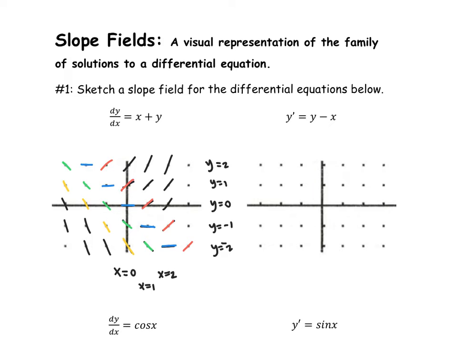Let's confirm this spot right here, just so that you can see and trust that I'm not leading you astray. That slope right there in purple would be a negative 5. So this would be the value x equals negative 3 and y equals negative 2, which would be negative 5. Okay, so I'm going to complete my slope field here. At the point 3, negative 1, that would be a 2. That would be a 3, that would be a 4, that would be a 5.